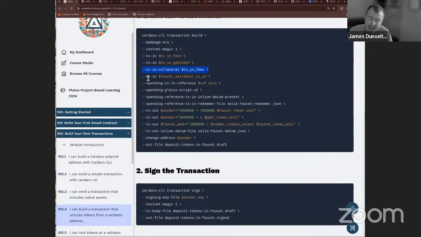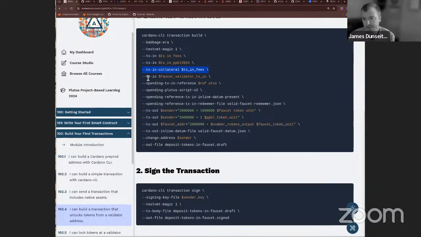There are edge cases where it's possible to build a transaction that validates according to your smart contract logic, but is invalid on chain. And transactions that fit into that small subset can be used to spam the blockchain.